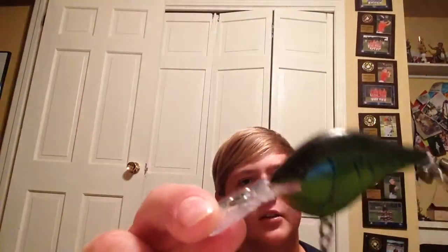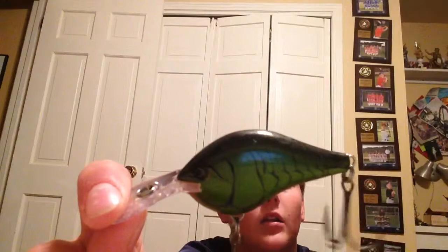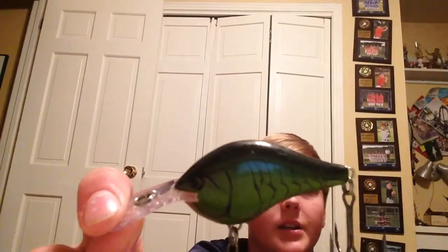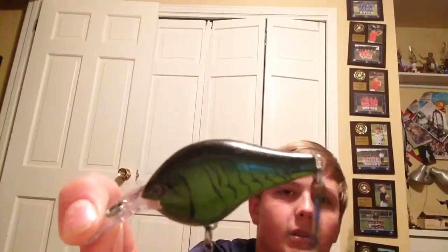I've got this Rapala. I love these. It's a DT. No, it's not a Shad Rap. It's a DT6 in the green crawdad color. The back hook had that elongated back shank, and I didn't really like it. I kept losing a bunch of fish, so I switched it out with the regular VMC hook, and the hookup ratio is great.